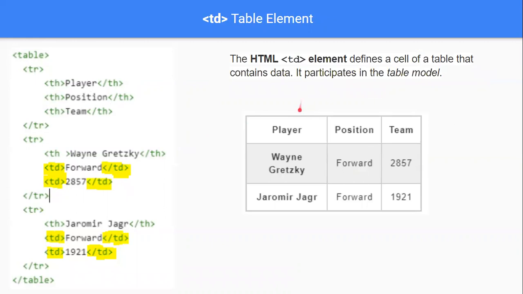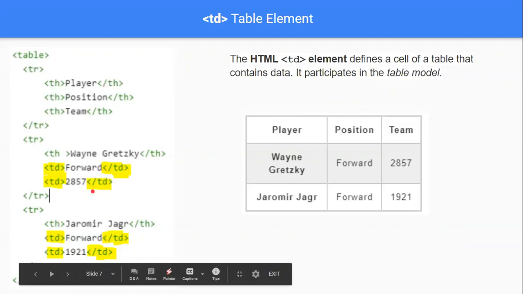So TD element, that's the cells of the table. So now we're talking about, instead of going vertically down with the rows, we are going horizontally across, right? So here we set up a row that has 3 columns, so 3 by 3. So first we do this header tag, which we'll talk about, but the TD tags, they actually will represent that new cell.